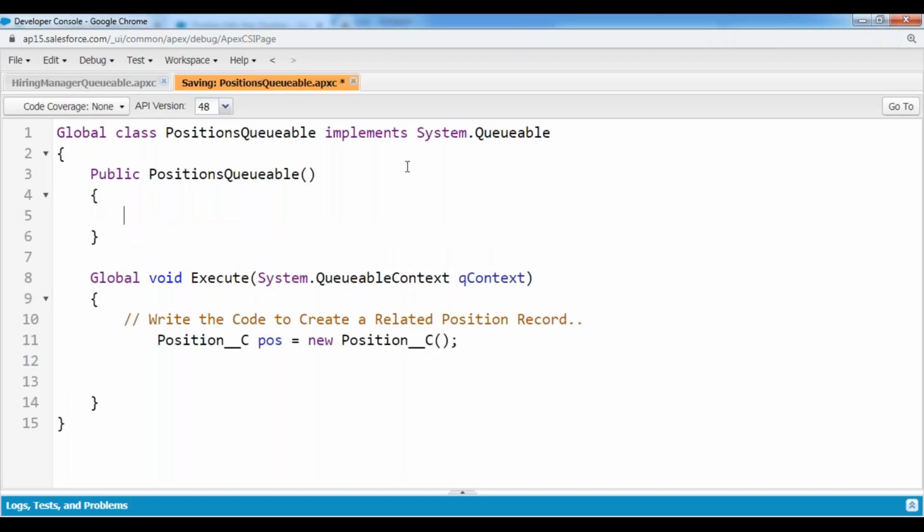Here the constructor which I have prepared right now will be receiving one hiring manager record, the hiring manager HR record. Now this is the constructor which I have prepared. Whenever we are preparing the constructor, the constructor name and the class name should be exactly the same. So whatever the name is available for the class, with the same name I have prepared the constructor.